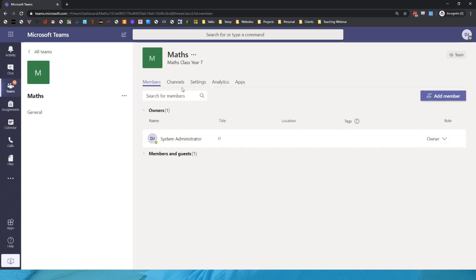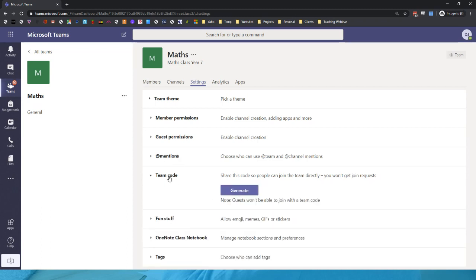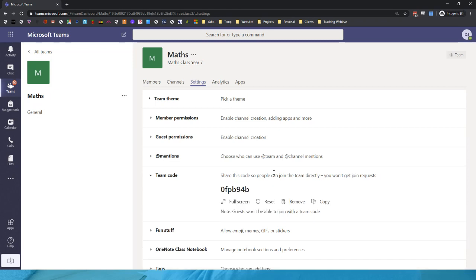And then under the Settings tab, we've got a load of different settings that we can start to pick. One of those options is the ability to generate a code. So if you perhaps haven't got the Microsoft 365 infrastructure set up and you're looking to get your students on this environment, you would be able to get them to create an account on teams.microsoft.com. You can then create this code and send that to all the teachers and students, and they'd be able to easily join the Microsoft team.